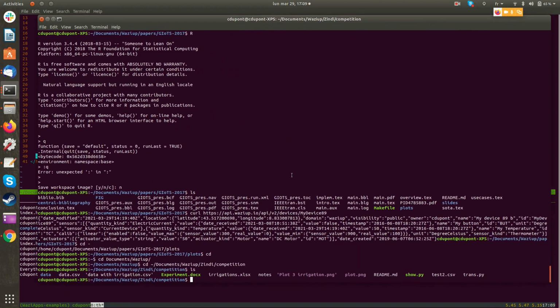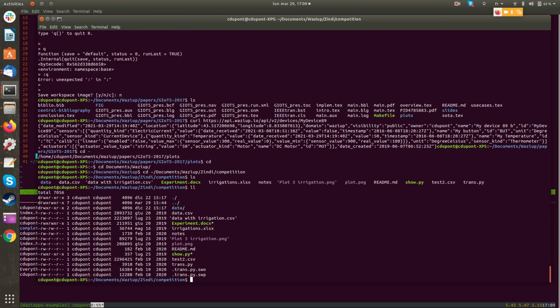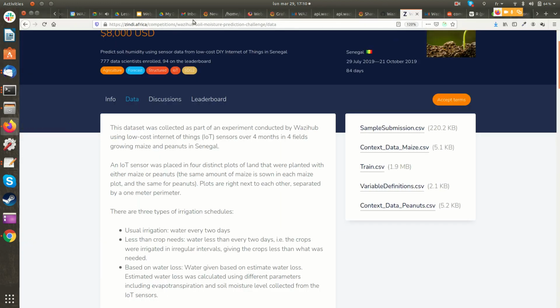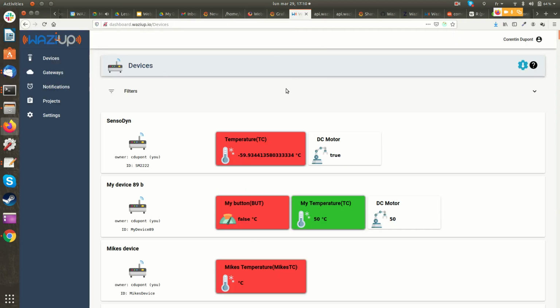So for instance here I have some data, right, in a CSV format that I can download from the website. So you can see my data here is a CSV format, and to download it from the website, you can go on your sensor.